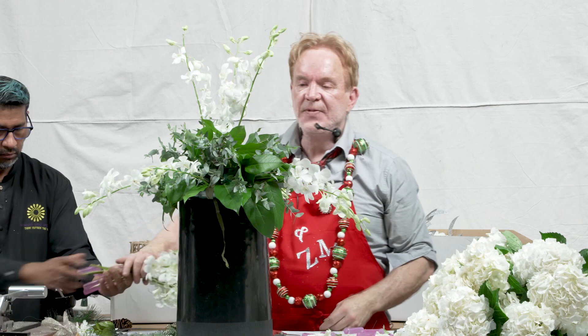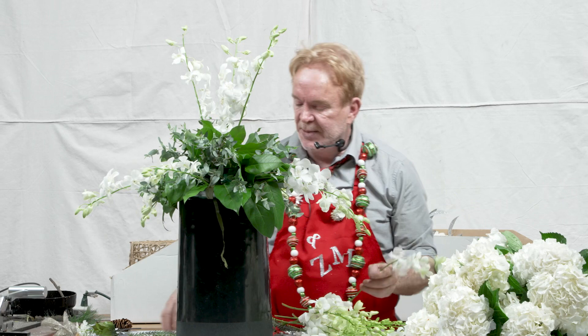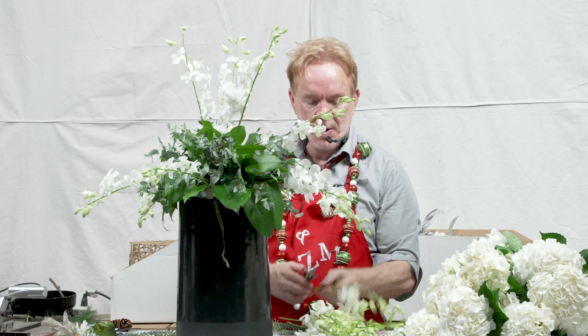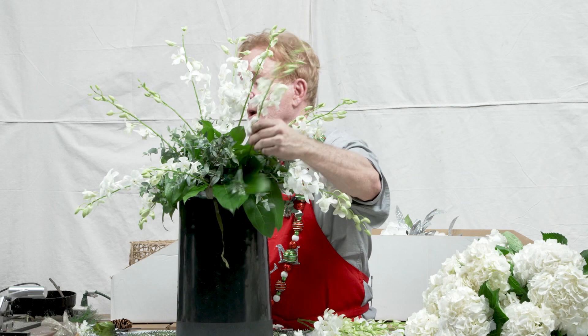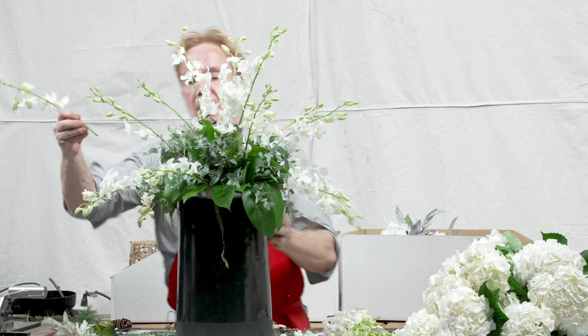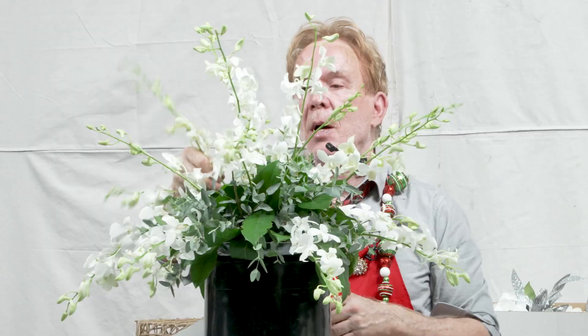Then what deck is left to do? Upper deck. So this is the least expensive way to do it. This is lemon leaf and a little bit of Italian ruscus thrown in. It's quite a glamorous look for $150 to $250, just depends on how many of these I put in. I think it's real pretty. This is what they pay me the big bucks for — it's not hard. I have some extra ones, plug any holes. Spin it around. Shabazz is going to sit on pedestal number one, the short one, for the least expensive.